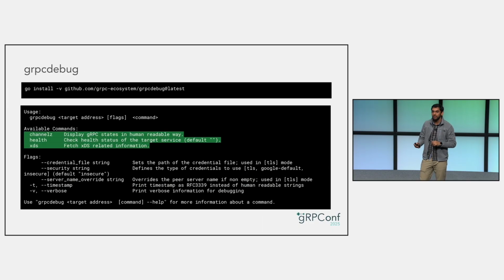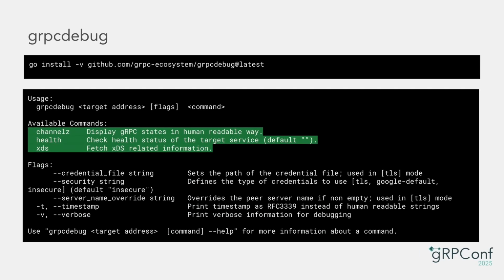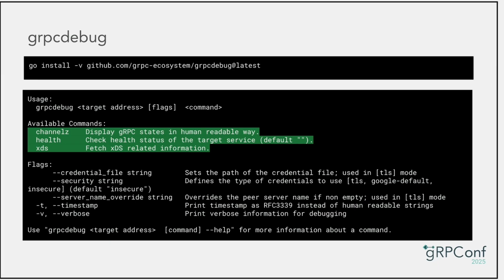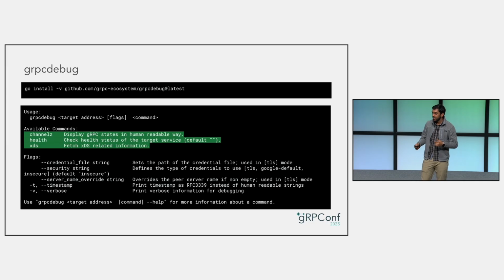The next thing we want to mention is gRPC debug, which is a command line utility that allows you to query processes running gRPC. How it works is that it just acts as a gRPC client and queries the services exposed by the gRPC application. As shown, the commands it supports are channelz, so in case you're unable to use the UI, you can use this. You've got health, using the health check service, so you can check whether the server is serving or not. And XDS, which uses the previously mentioned CSDS, or client status discovery service. So if you have an XDS-aware gRPC application running, you can use this to check the status of the various XDS resources and get a dump of the configuration as well.